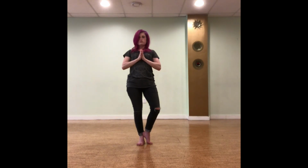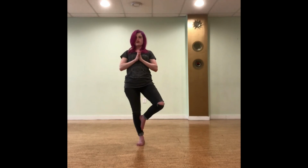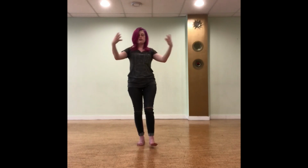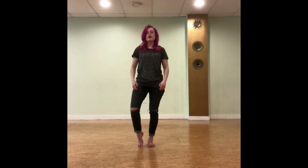Pressing down through the right foot, left heel comes to rest on the ankle. Find your balance here, no rush. Maybe the foot comes to the shin, maybe the inner thigh. Just make sure the foot doesn't press directly onto the knee. And maybe extend the arms overhead. Exhale, hands back to the heart. And release back down. Go ahead and roll the shoulders out. Roll the ankles.